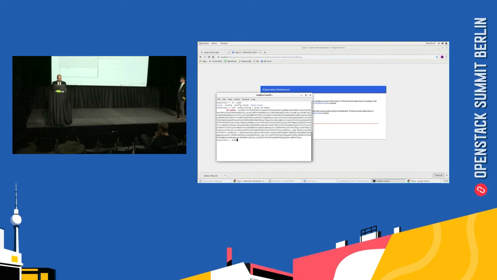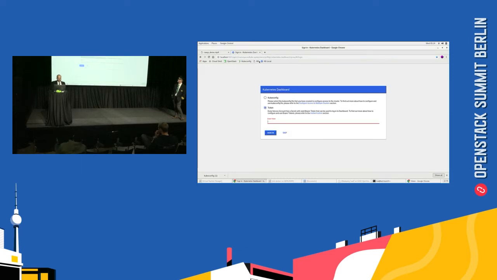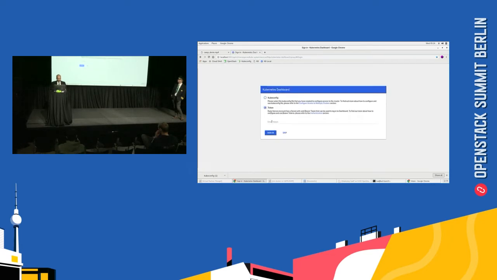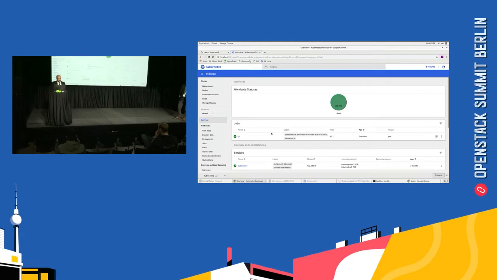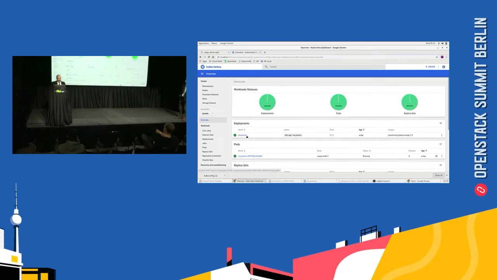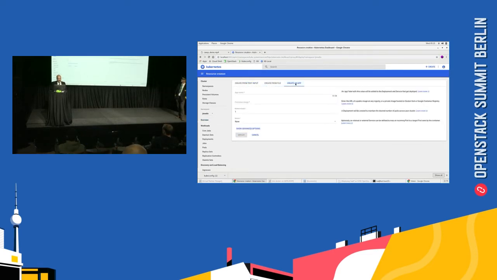So I'm going to do a kubectl proxy. It started locally. So this is the dashboard that comes up from that. Asking for my token. Paste in. And this is the environment in real time. And again, I'm going to go to my personal namespace here. And you can see I previously deployed a Jenkins, but for our purposes, I'm going to do a new deployment, and just to show that it's alive, create an app.